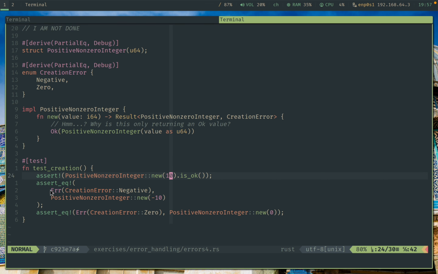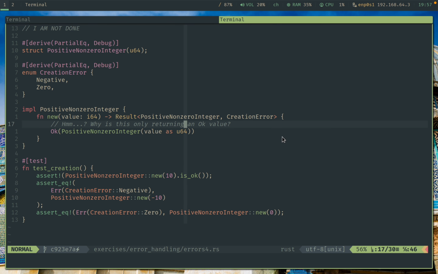And if we pass it a negative value, it should return an error with creation error negative. That's this enum with negative. And the same thing basically for 0, it will return error, creation error 0.